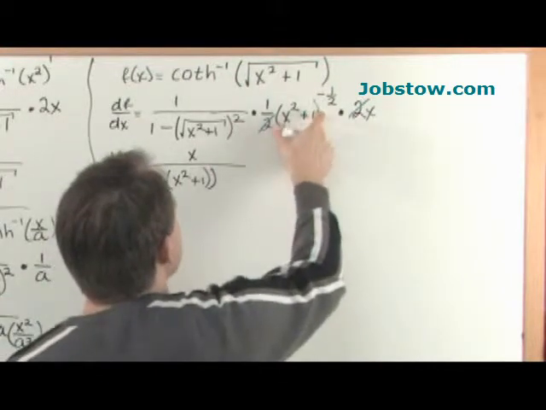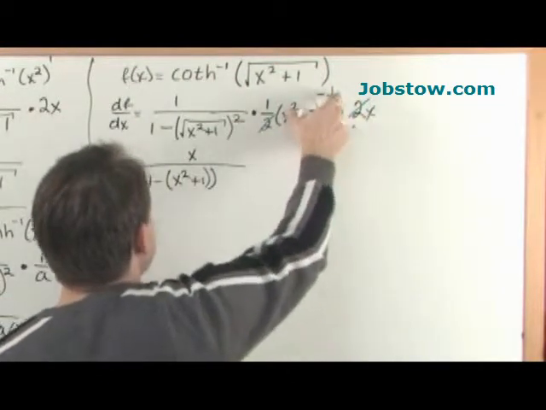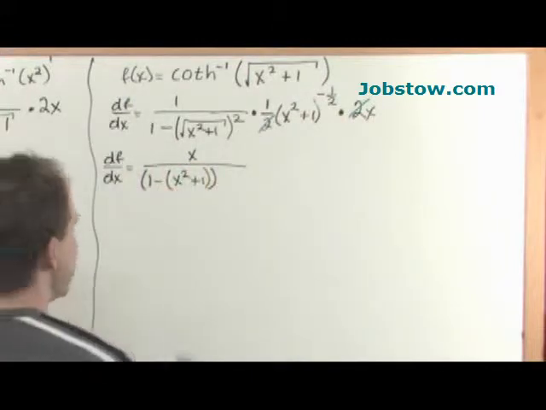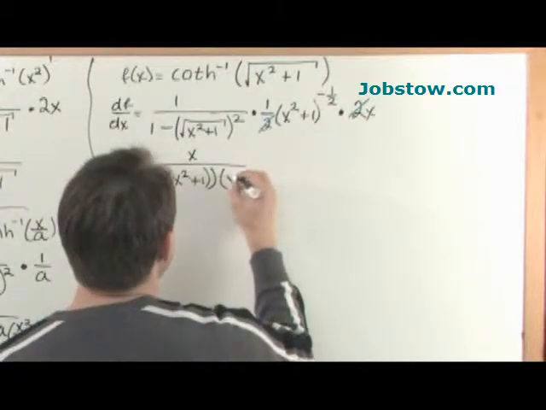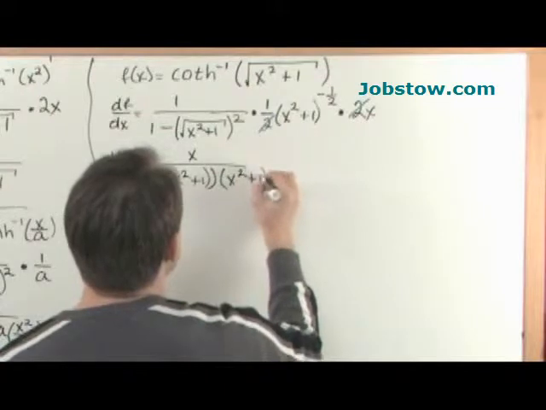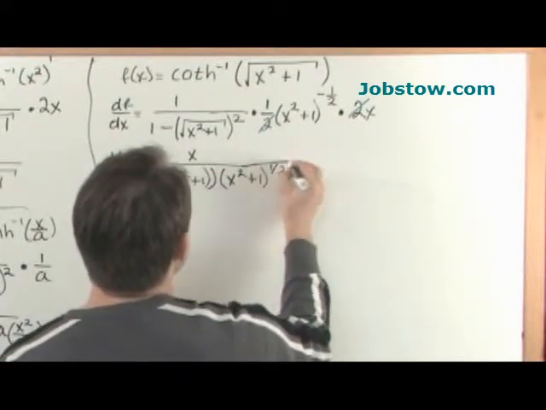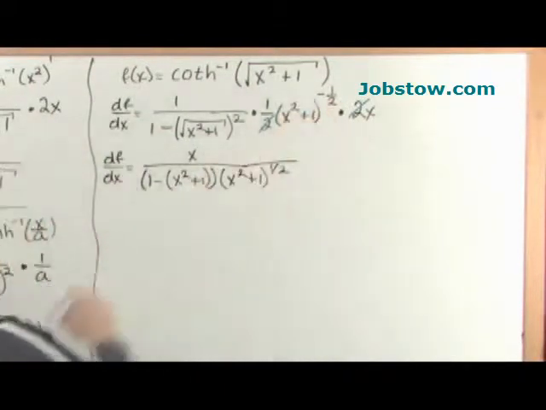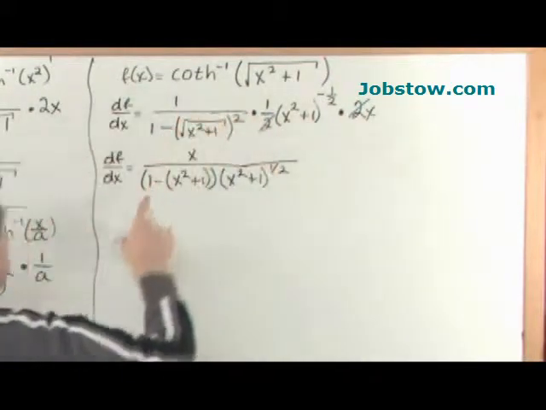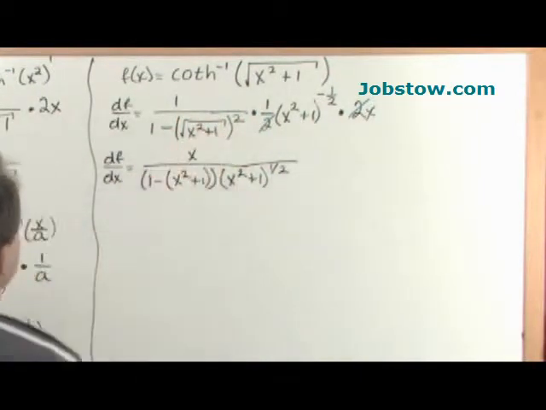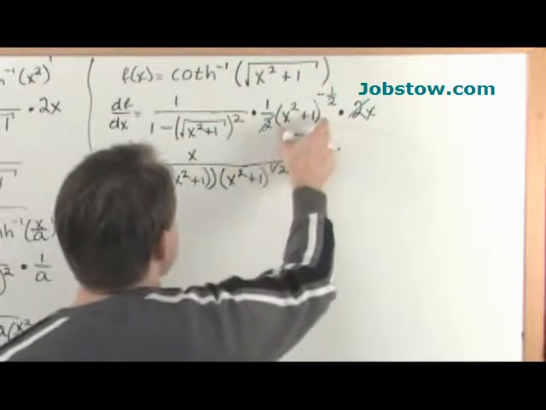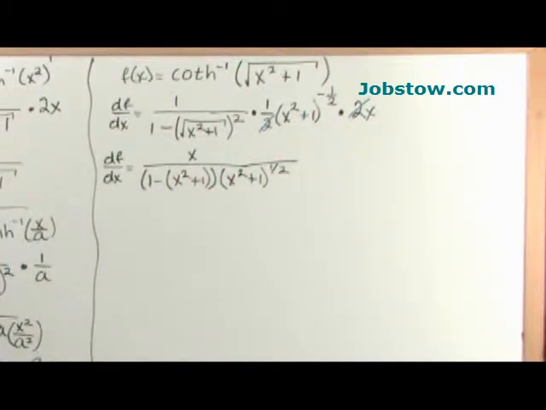Now over here, x squared plus 1 to the negative 1/2 is going to go down on the bottom because it's a negative exponent. So I choose to simplify it that way: x squared plus 1 to the 1/2. Notice it becomes a positive 1/2 because I dropped it down to the denominator. So what I'm left with is the x on the top, this guy here with the radical stripped off because I squared it, and then this term dropping down to the bottom as well because it's a negative exponent.